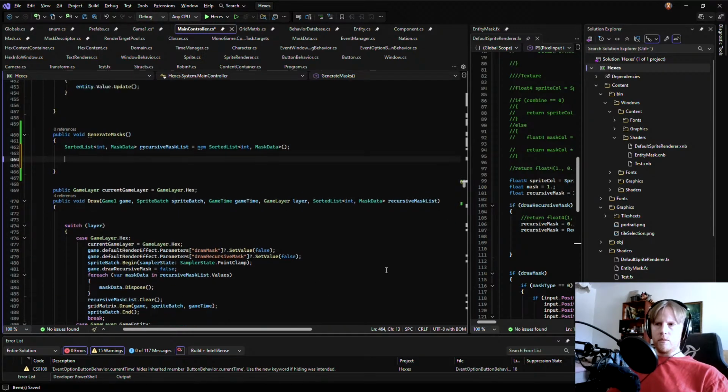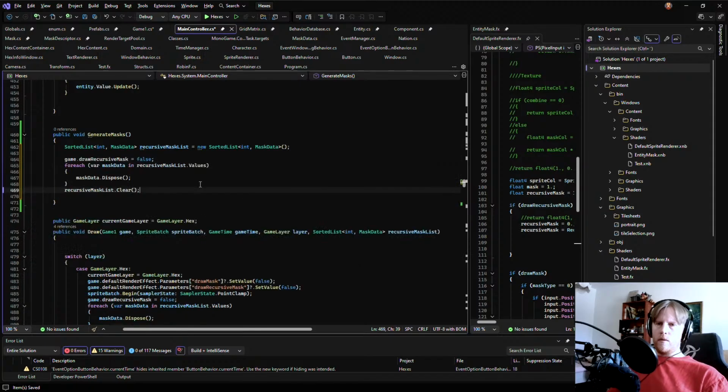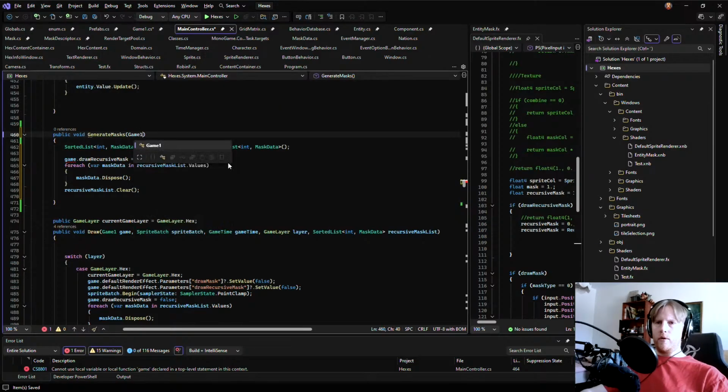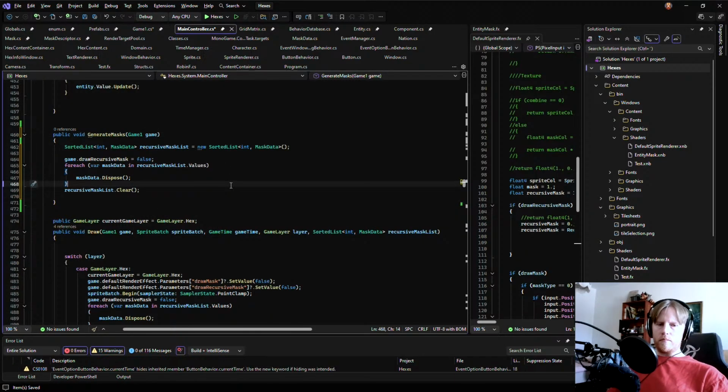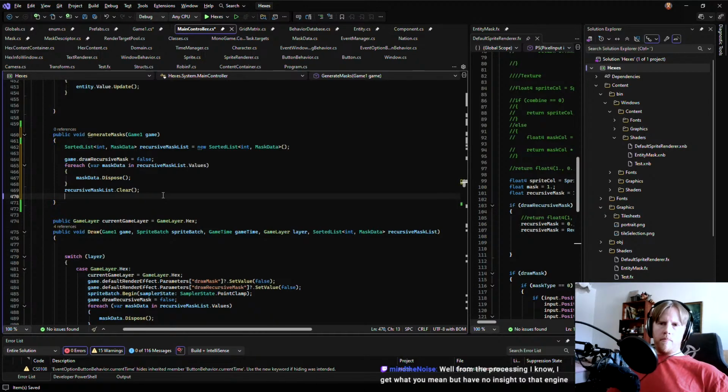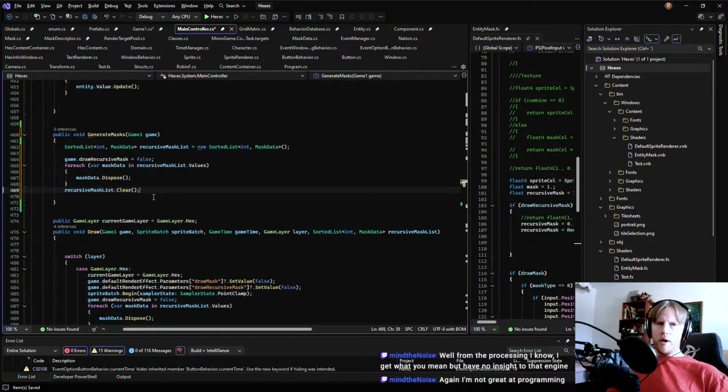Generate masks. We can pass in Game1, that's okay. Yeah, we'll figure it out. We just need to think.